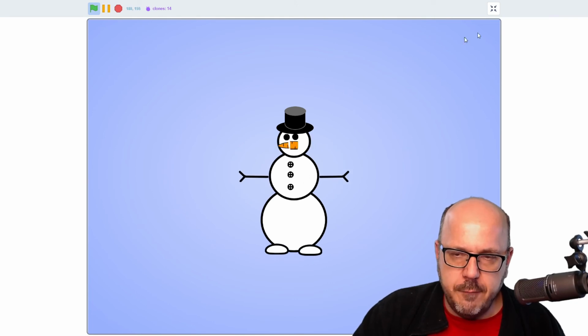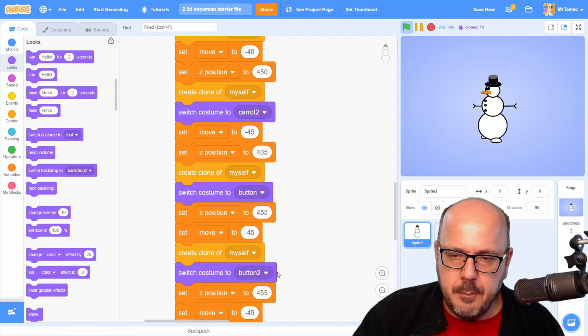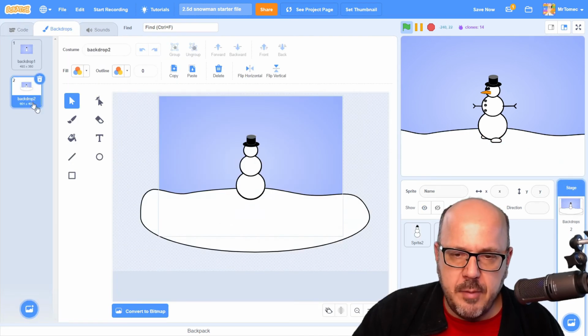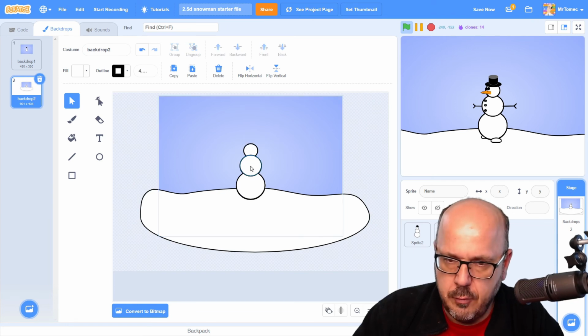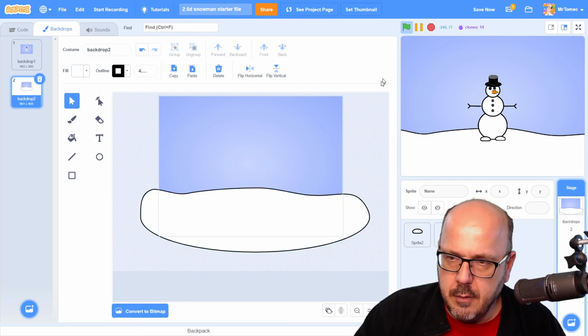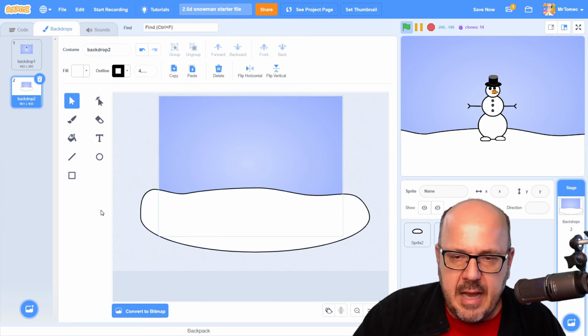Beautiful. We're just going to do a few little visual things to clean this up a little bit here. So for starters, I'm going to change my backdrop around a little bit. I've got a backdrop here that has a hilly, snowy area in the background. I can go ahead and delete this reference object now that I'm done with it. So let's go ahead and do that. You can see that that's not going to affect the actual finished product at all. There we go.